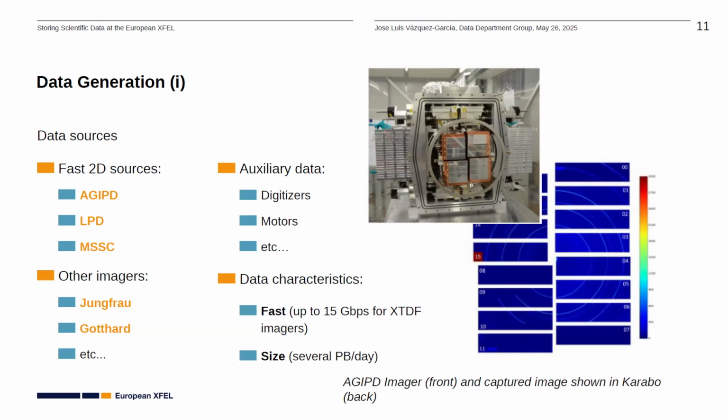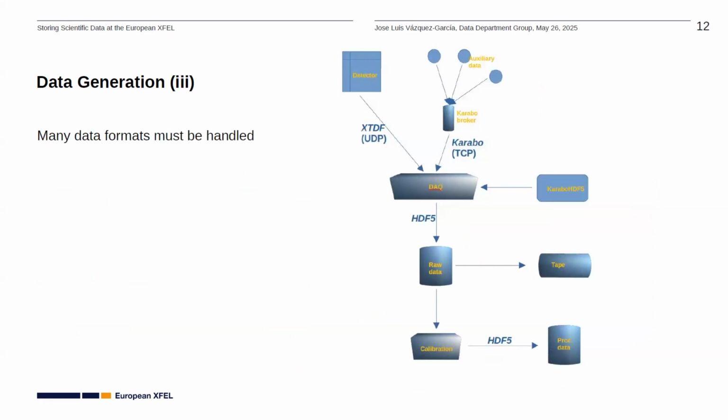We have other devices which are maybe not so big, but we have many more of them. We have auxiliary data, which is not strictly speaking scientific data, but it is data that you need to understand the scientific data. So at some point, it needs to be saved too. So you can see many sorts of data, many sources, a lot of data generated very fast. The third point is it's like big data in a sense. You have volume, you have velocity, and you also have a variety of data because the data acquisition system has to deal with many different formats.